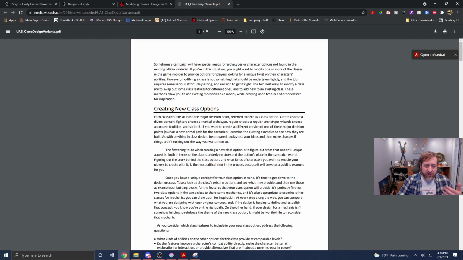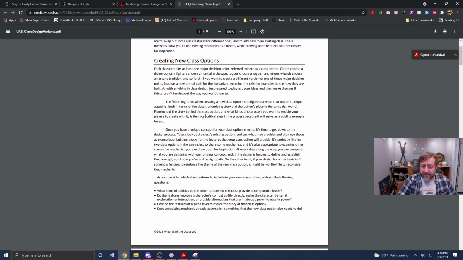So it says, each class consists of at least one major decision point. Clerics choose Divine Domain, fighters choose a martial archetype, rogues choose a roguish archetype, and so on. The first thing to do when creating a new class option is figure out what the option's unique aspect is, both in terms of the class's underlying story and the options placed in the campaign world. We're going to get to that in a second here.